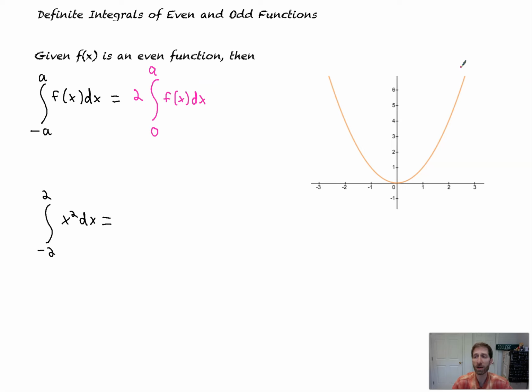So here you've got plain old x squared, a very typical even function. We're integrating from -2 to 2. So because of the symmetry about the y-axis, and I'll show you that symmetry, this area here is the same as this area right here, the same exact thing. So instead of integrating from -2 to 2, we could just say, let's integrate from 0 to 2, like so, and then double the answer that we get. The convenience of that comes in the fact that integrating with a base of 0 is much easier than integrating usually with a base value of anything but 0.